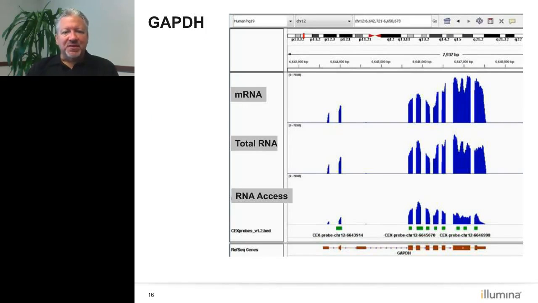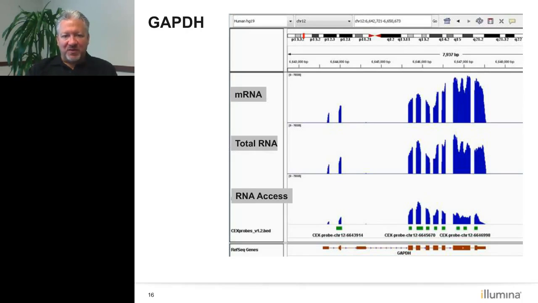So this is what the data looks like if you look at it on a genome browser, and you'll see throughout this presentation that I really like looking at the data on the genome browser. I think it's really important to validate with your eyes across the genome browser how the data is behaving. And you can see here is an internal control gene like GAPDH, fairly highly expressed. You can see the pattern of signal we get in an mRNA prep and a total RNA prep. And then this is the capture prep that we're working with in this called RNA access. And actually down here in green are the individual probes or the regions that we were capturing in this.